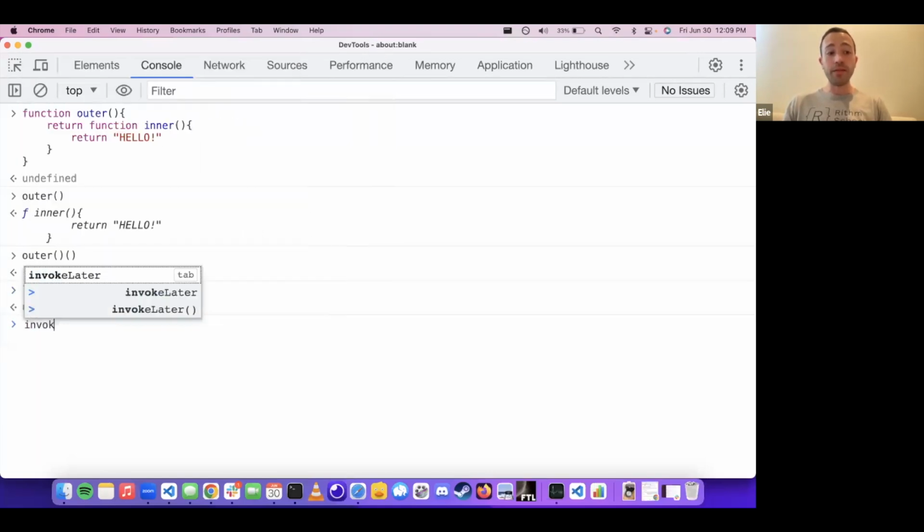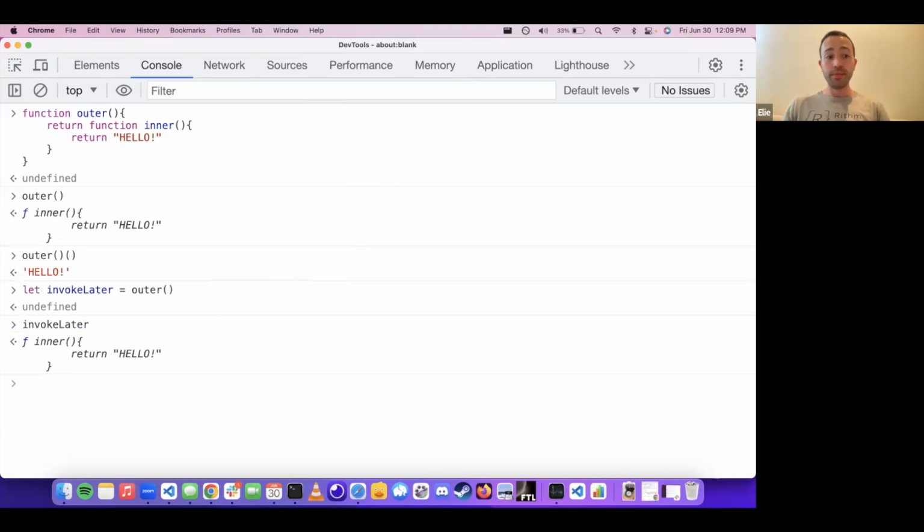If I look at invoke later, it is exactly the same thing here. It's the definition of the inner function, which I can call over and over again. If you're looking at this and you're like, why on earth would I ever do something like this? This makes no sense to put 4 open and close parentheses after a variable. We'll get there. There's some really interesting use cases for this, but we've got to just get this syntax down.